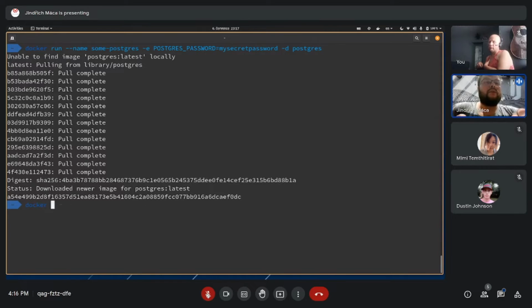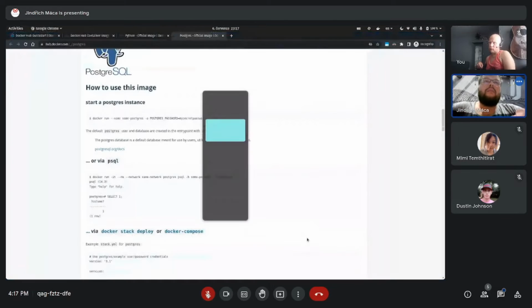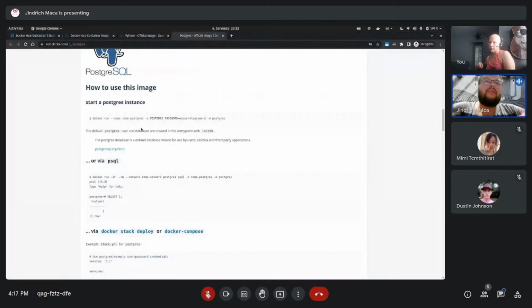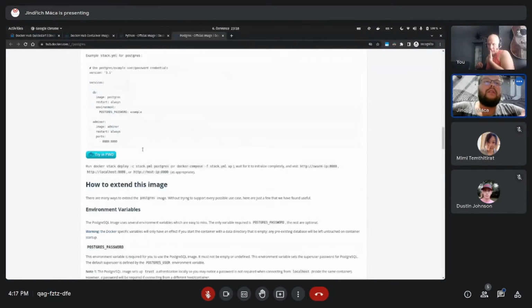I forgot to expose the port, so now I can't connect to it. Well, maybe not. Maybe it has the configuration that it exposes the port by default, right? Probably does.